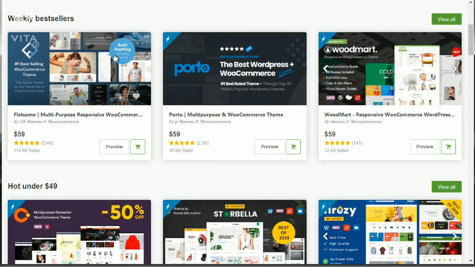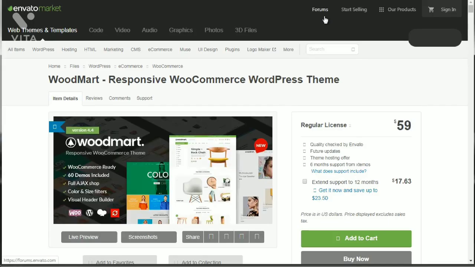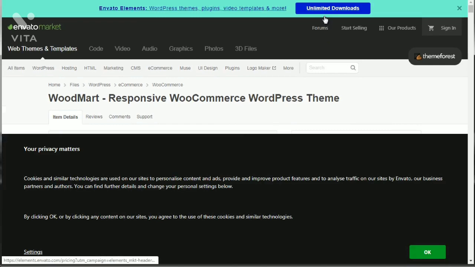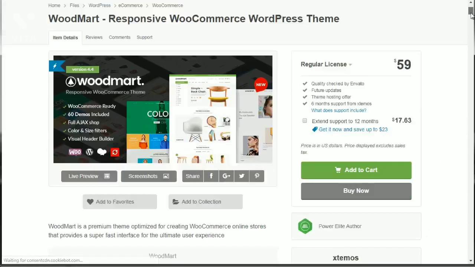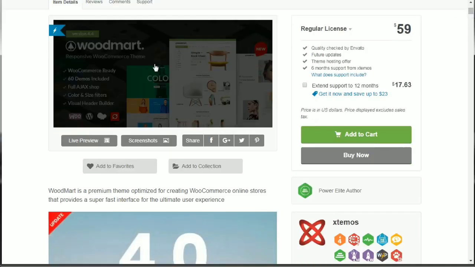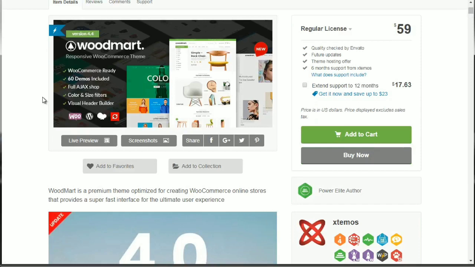So let's say that we want to choose this one here. Comparatively to Template Monster, as you can see, $100 versus $30 to $50, ThemeForest is definitely cheaper. So if you scroll down here, you can see that this one theme can actually fit many different niches.